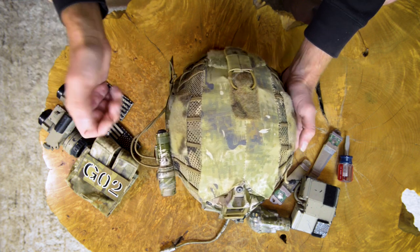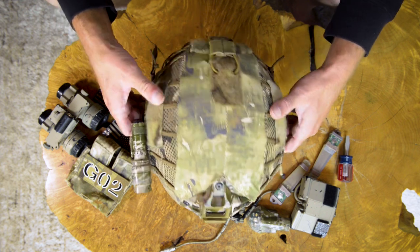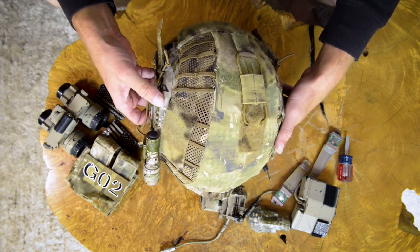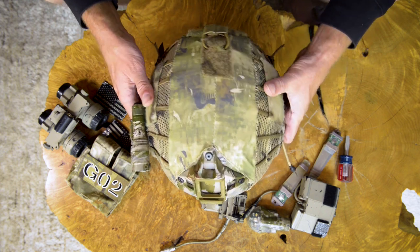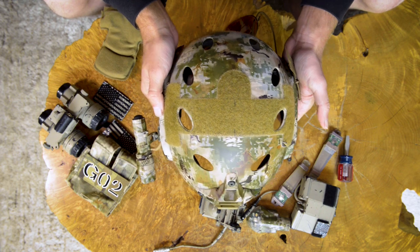But anyway, we get a lot of questions about how to properly install the helmet cover on the helmet. So we will go ahead and go through that right now. To install the helmet cover, the first thing you're going to do is take your helmet, obviously.